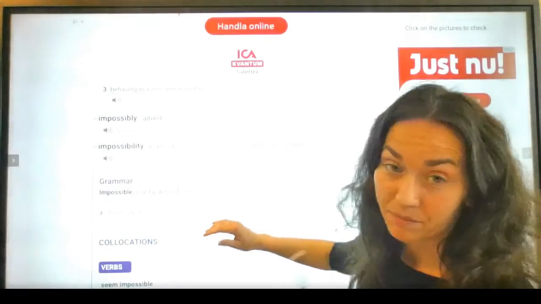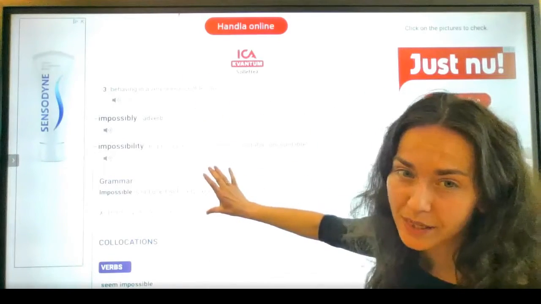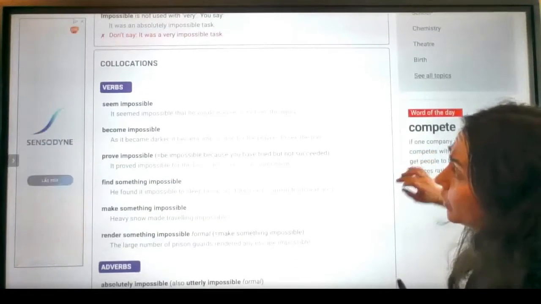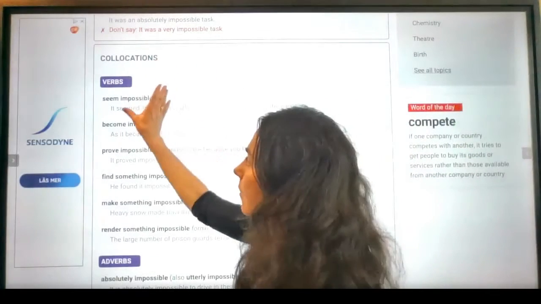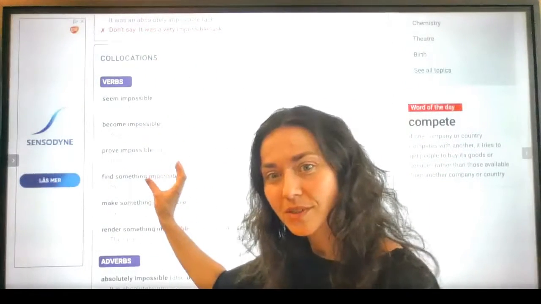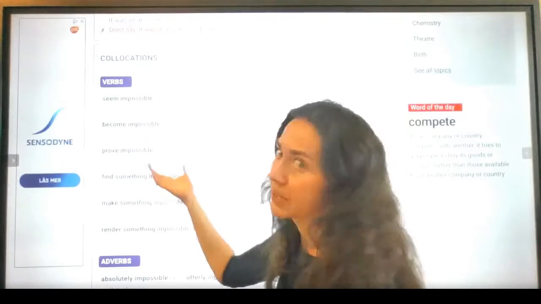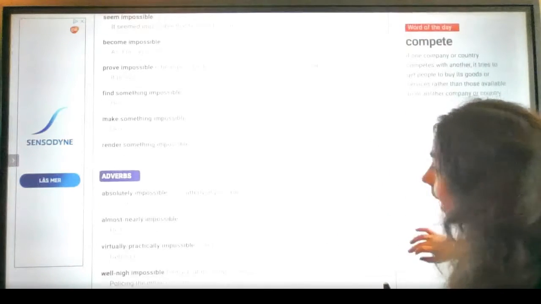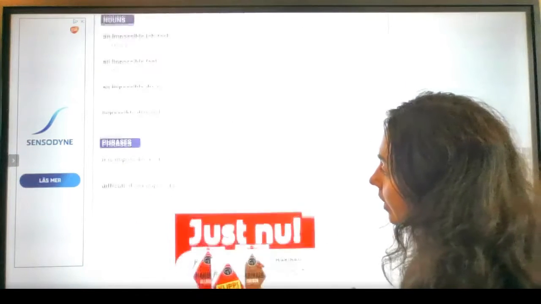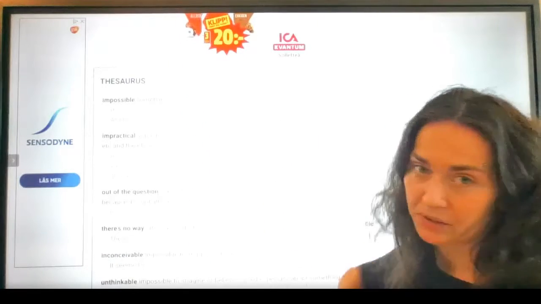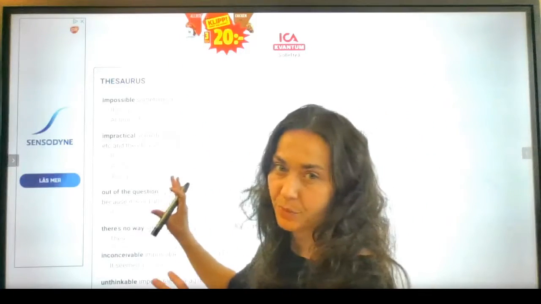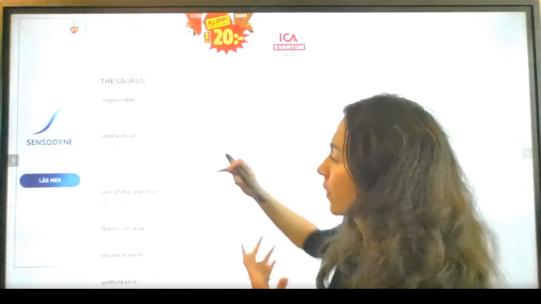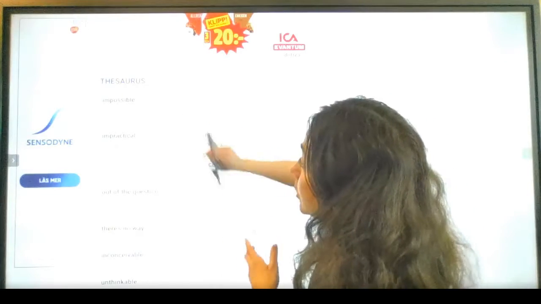And then we have some other grammar rules here, mistakes which often are made. And then we have collocations here. Look, phrases which you can use, prepared phrases which are often used with this word. You see the examples as well. But the thing that I like the most is thesaurus, this part. You cannot always find this part, but with simple words which have many other words like word family, you can find these thesauruses. So thesaurus.